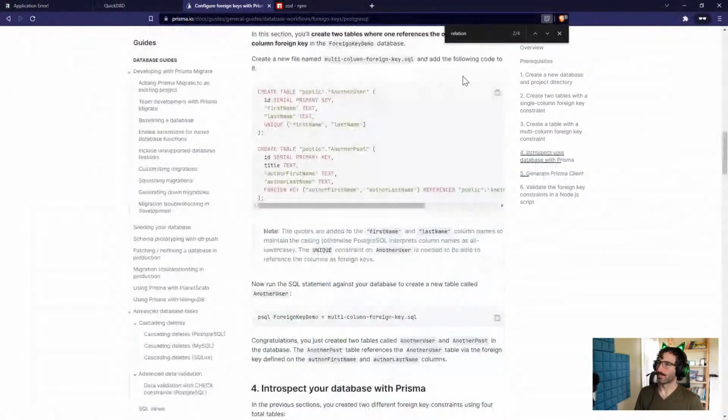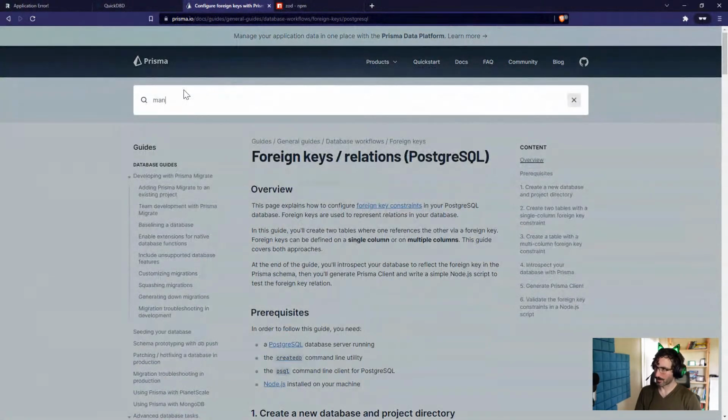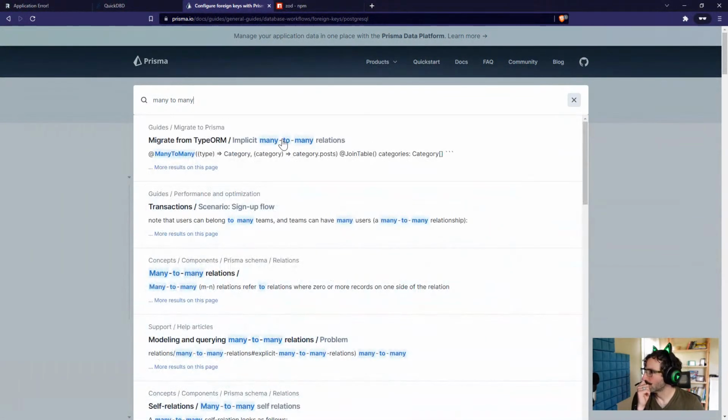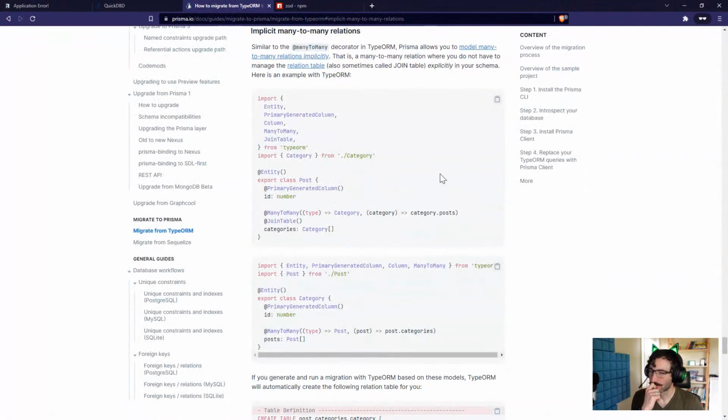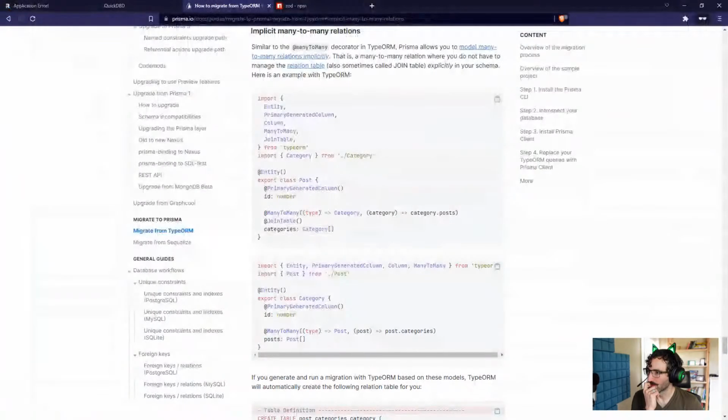Let's see if we can look up many-to-many relationship example. Many-to-many relationships. User has pet, so user pet. User does not have pet. Person has pet. Person has pet, and pet owner is person. User is for authentication purposes.